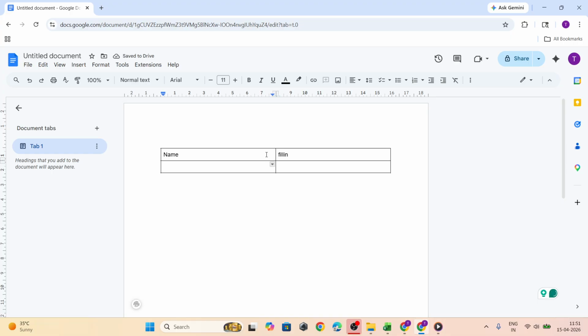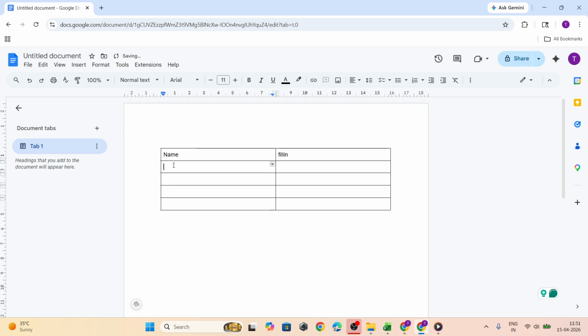Now, create your labels and fields. In the first column, type your labels clearly and consistently, such as name, email, phone, or date. In the adjacent cells, leave them blank so users can type directly into those spaces. You can widen the right column by dragging the column border, giving more room for longer responses. Keep your labels concise and aligned to the left for readability, and consider using sentence case or title case consistently for a professional feel.